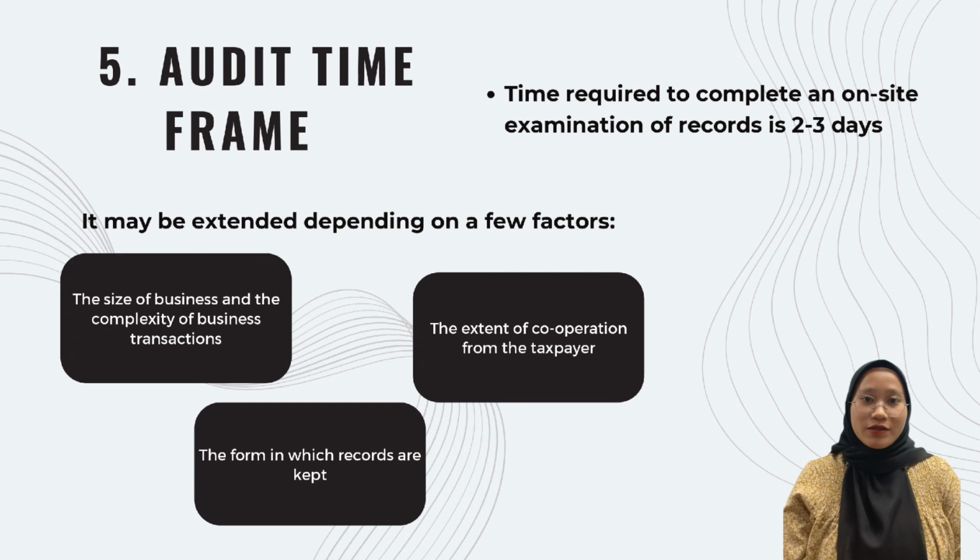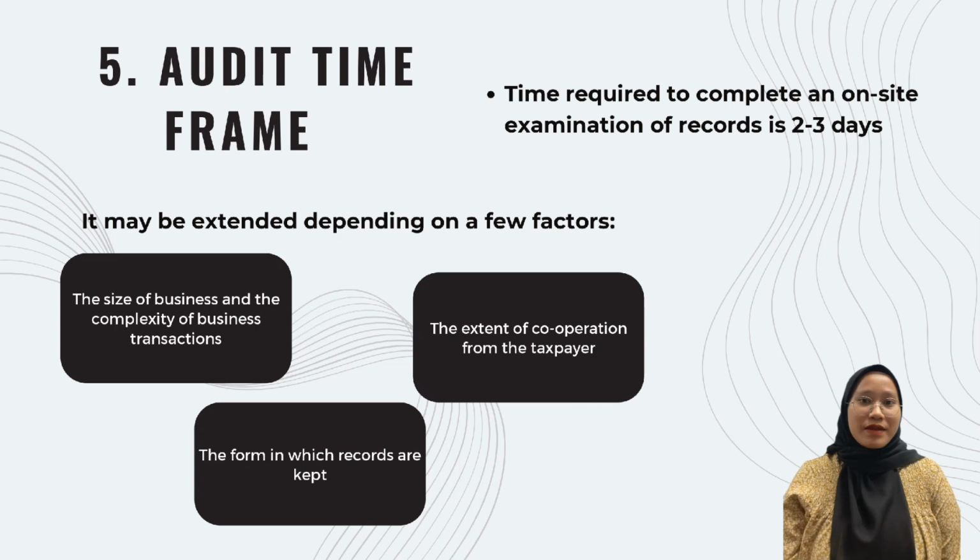The time required to complete an on-site examination of records is 2 to 3 days. The examination may be extended depending on a few factors such as the size of the business, the complexity of the business transactions, the form in which records are kept, and the extent of cooperation from the taxpayer. The audit time frame is applicable only to field audits.